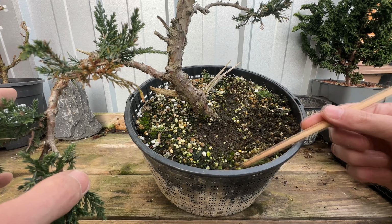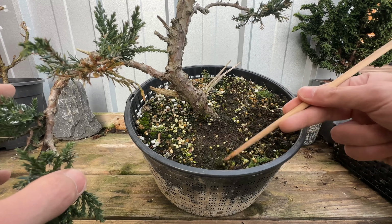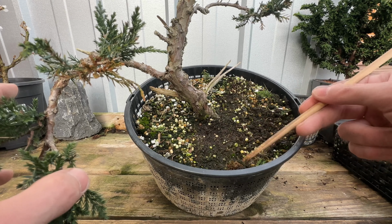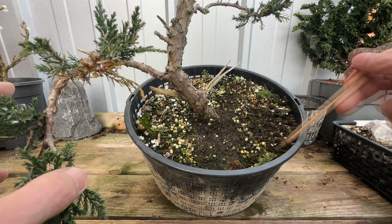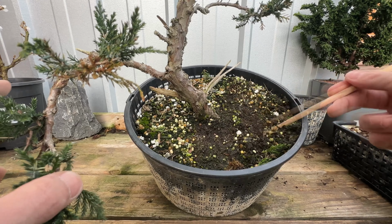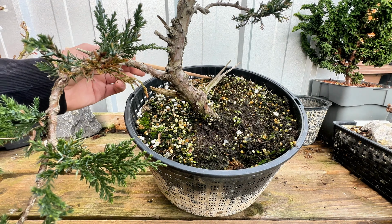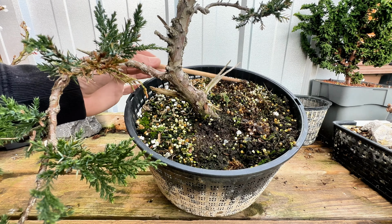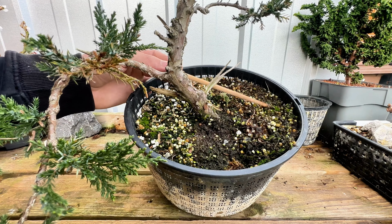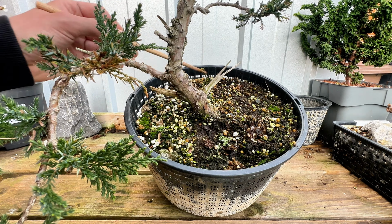So today's video is just about percolation really. I've mentioned it in a previous video, the bonsai graveyard. Percolation is just water penetrating the soil, so then the roots can get to it. With this juniper, I found that over the past couple of days where it was raining quite a lot, water was just sitting on the surface level. Usually when people would see that, they would opt to repot the tree, so they'd be thinking, oh, I need to repot it because the soil's broken down, you know, water's not getting through for whatever reason.